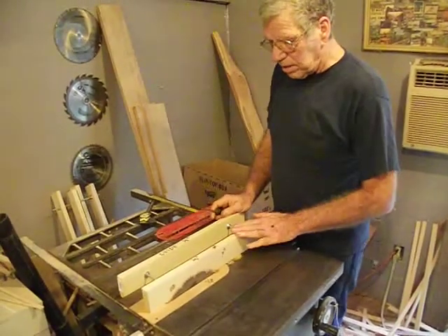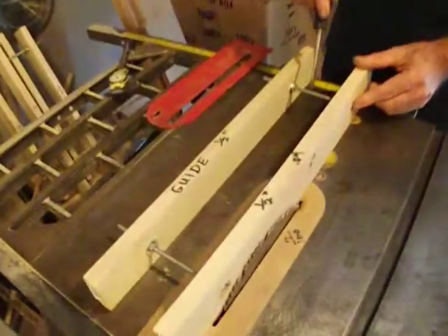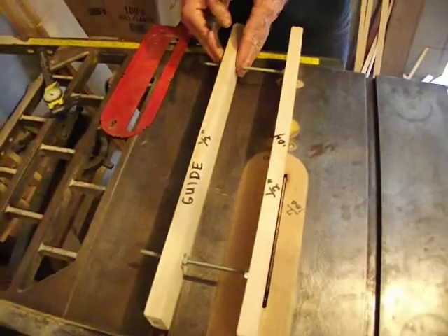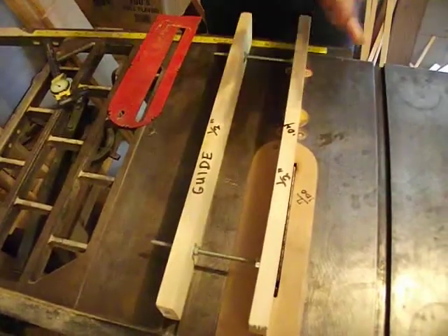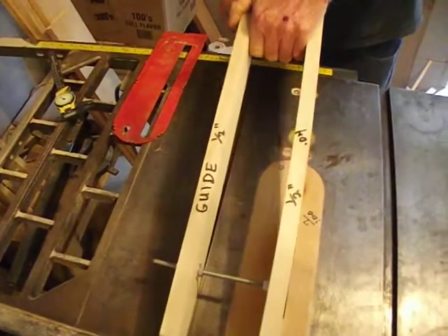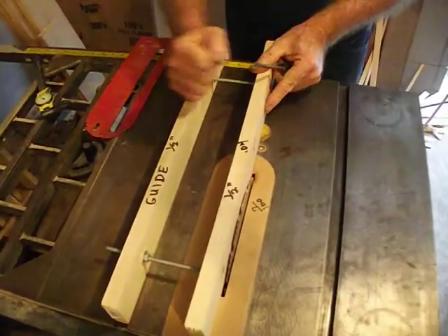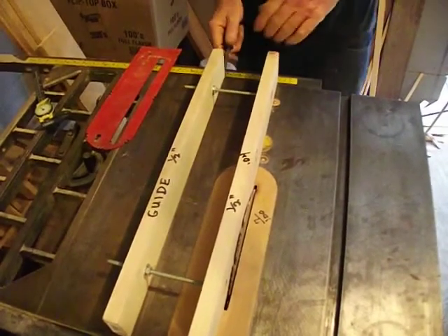These little jigs work fine. If you get up here close and look at it, you'll see I just got some ready rod, nuts and washers on both ends, and I adjust them right here with a 7/16-inch wrench. You can adjust this board in or out very finely. I got one in the slot and they fit tight — it fits right in that slot. I usually pump them in there with a big maul and they fit tight. They won't move. I have to use a screwdriver to pop them out.